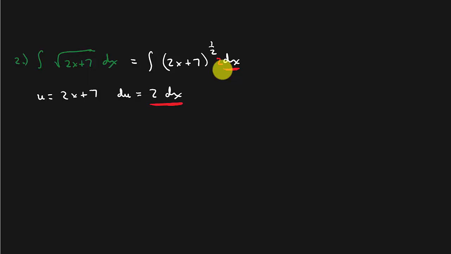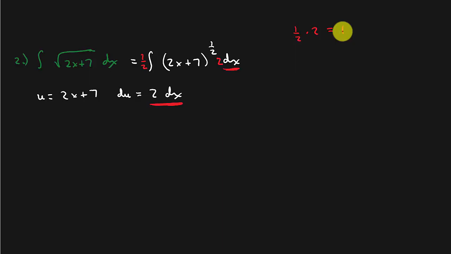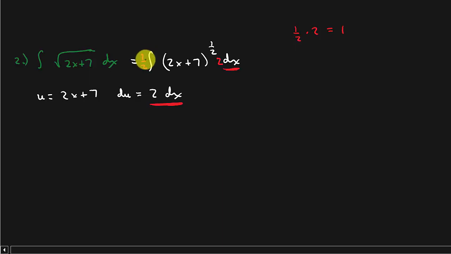So if I multiply by 2, I'm going to come out here and multiply by 1/2. Technically what I did is I multiplied by 1/2 and I multiplied by 2. What is 1/2 times 2? That's 1. It's just a different way of writing a 1. I put the 1/2 out here and the 2 here, but it's the same thing, because the numbers here I can move in and out of the integral symbol.